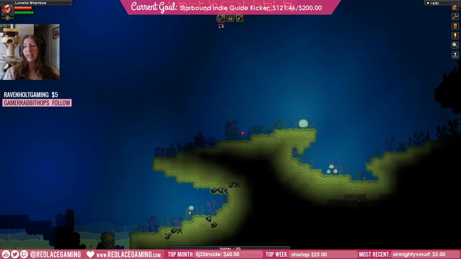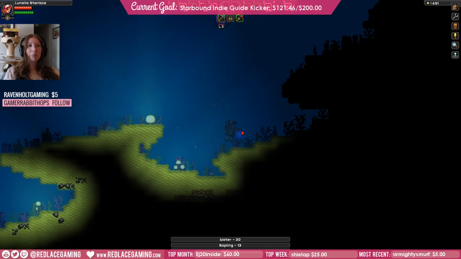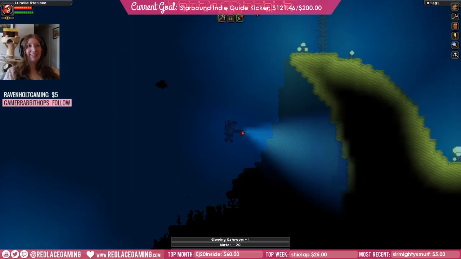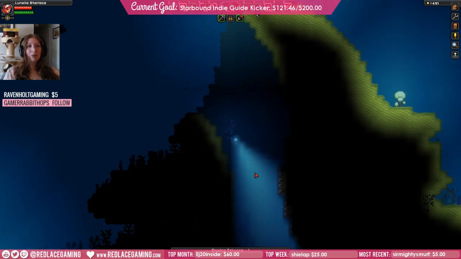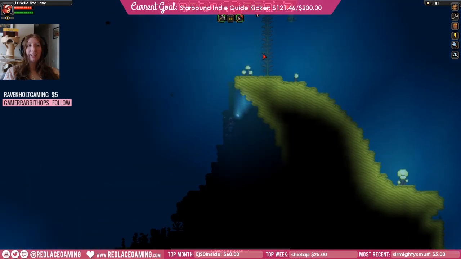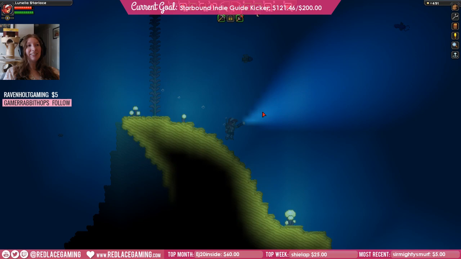Oh yeah, I know I can get the cage, Papyrus, but I don't want the cage. It's ugly. It's all broken and stuff. Big hole. Where does it go? Nobody knows.